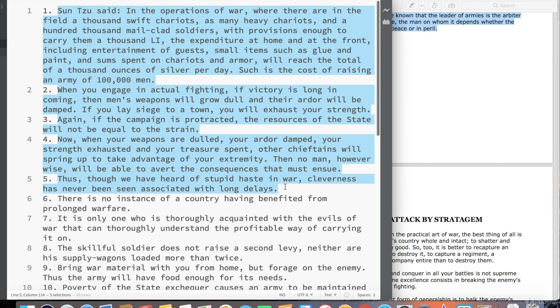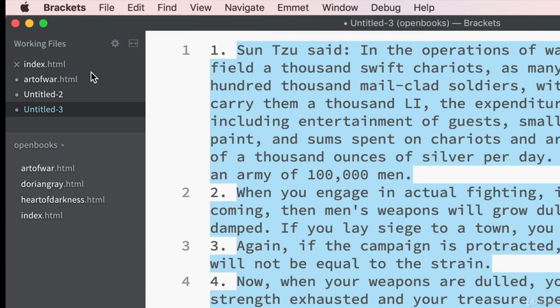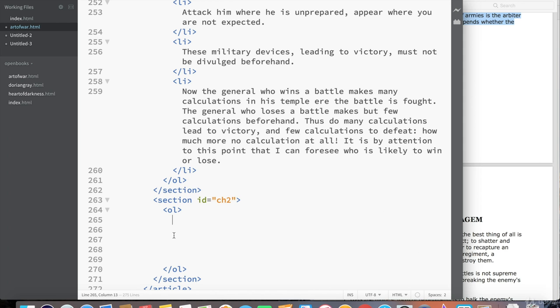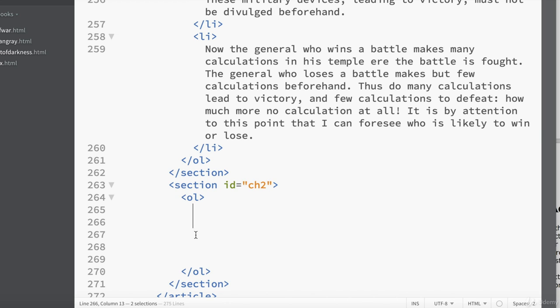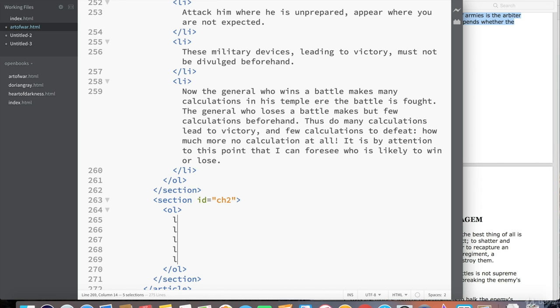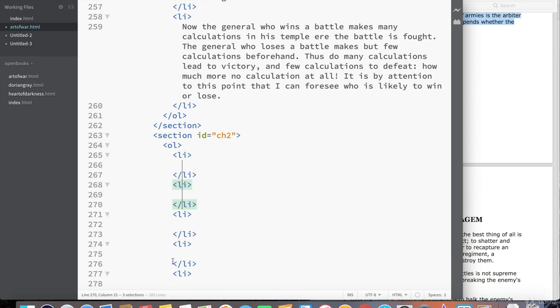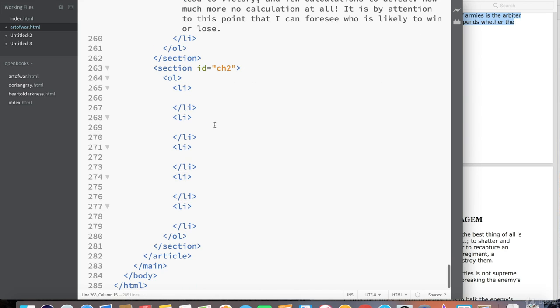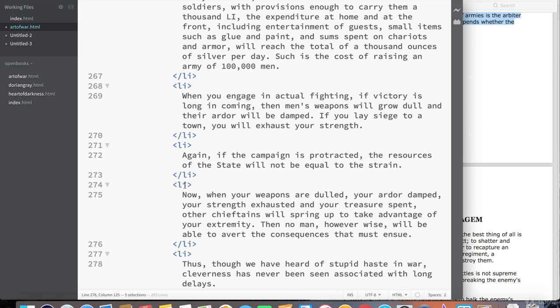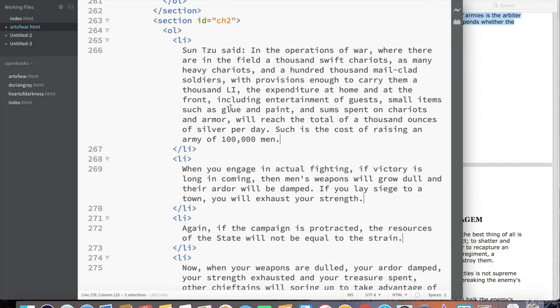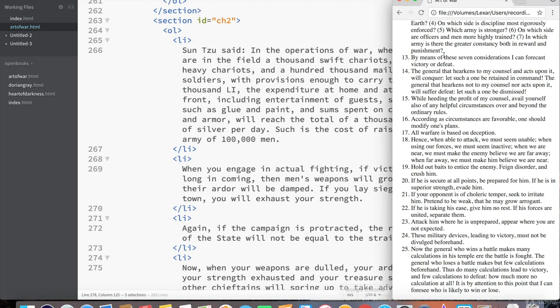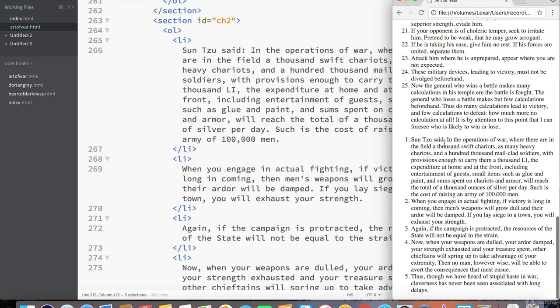And now let's copy using the shortcut Command-C or Control-C, and then go back to our art_of_war.html. Now, similar to before, let's create 5 cursors, 2, 3, 4, 5, and let's create a list item inside each cursor and then press Enter. So now we have one list item here, another list item here, a third, fourth, and then fifth. So now I've created another 5 cursors, one inside each list item, and now we can just press Command-V or Control-V to paste the text. And now when I save and refresh the page, it comes up like before.